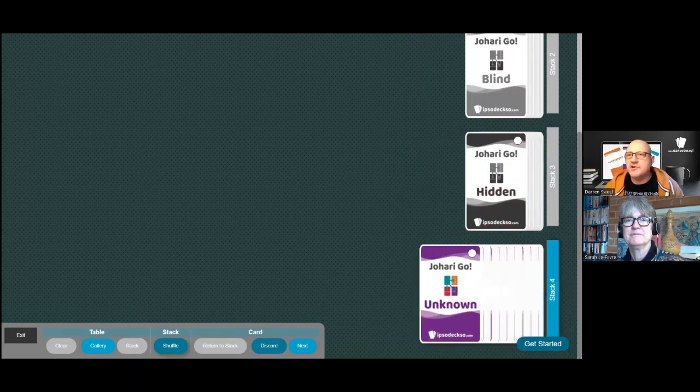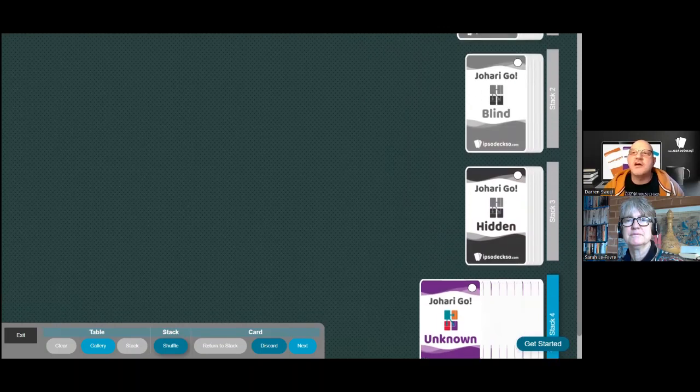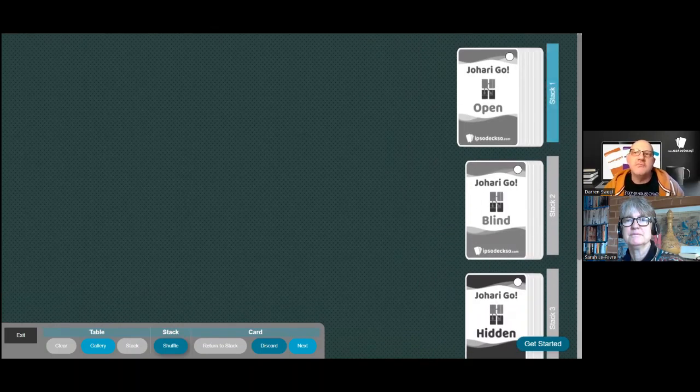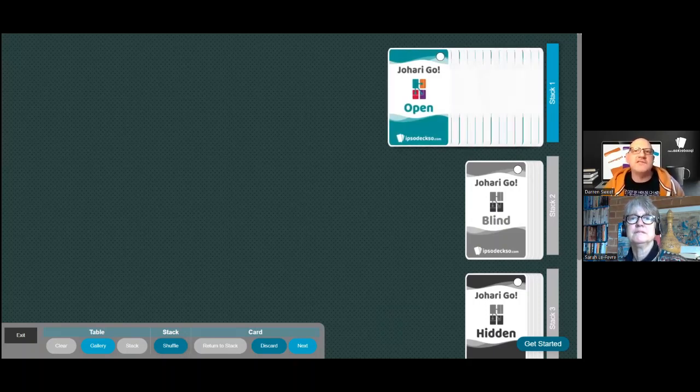Now, what I tend to do when I'm using this game is I'll pull the cards out in the same format as the model of the Johari window, because it helps embed the basic principles of the Johari window at the same time. So the open stack is there because, within the Johari window, that's the stack that we're looking to expand. And the other three are the ones that actually have actions. So this stack I've used as the control stack.